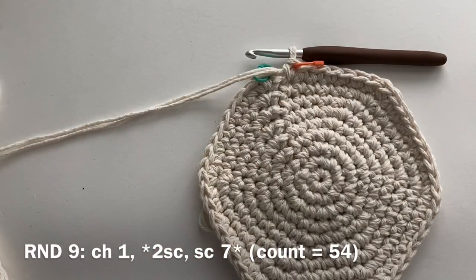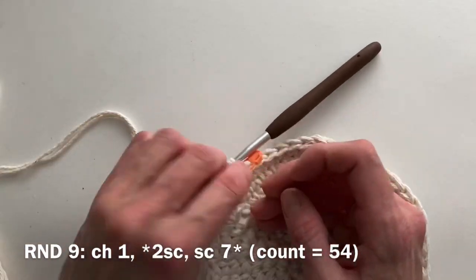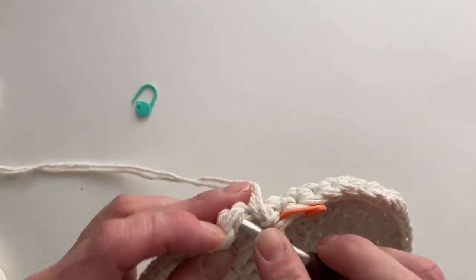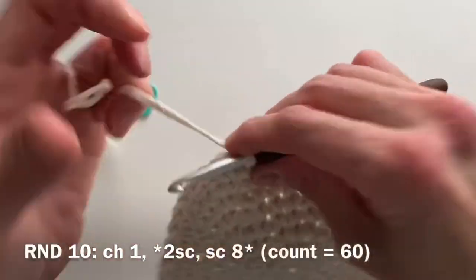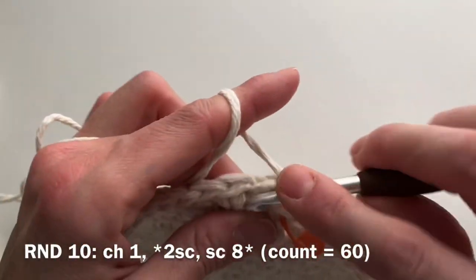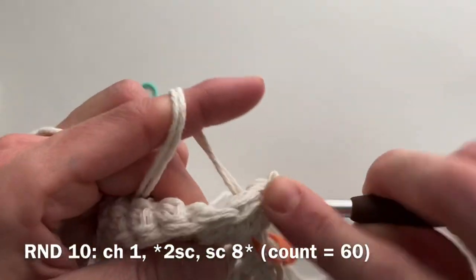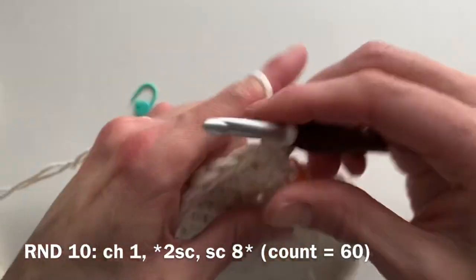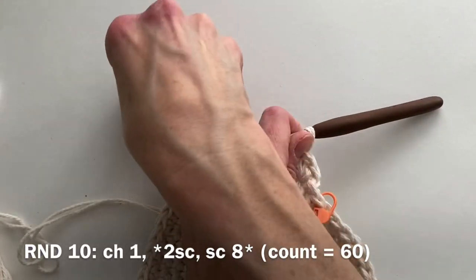Okay, at the end of round 9, you'll have 54 stitches. Go ahead and join with the slip stitch. Okay, chain 1. You're going to make 2 single crochet in that first stitch. And then you are going to make 1 single crochet in the next 8 stitches.